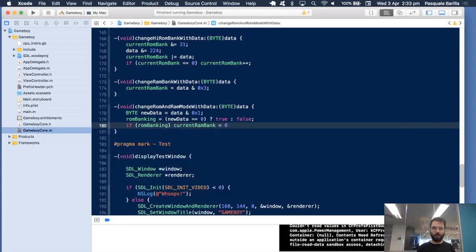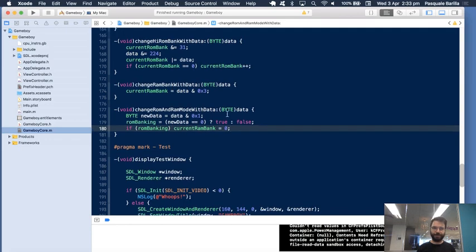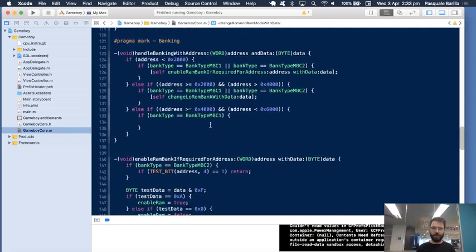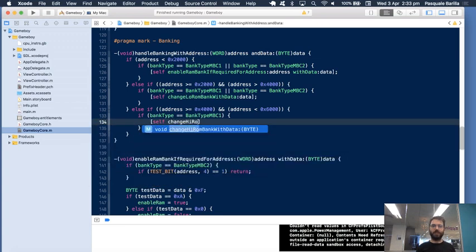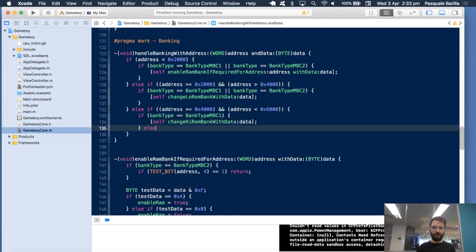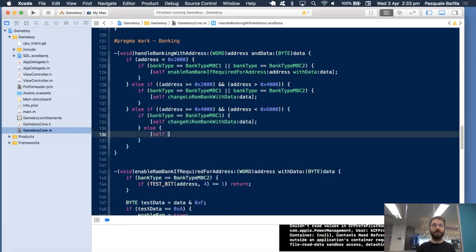There we go. So back to our handle banking. Alright, so if it is between those two values, 4,000 and 6,000, and it's MBC1, we go self, change high ROM bank with data, else do the opposite, self, change RAM bank with data.